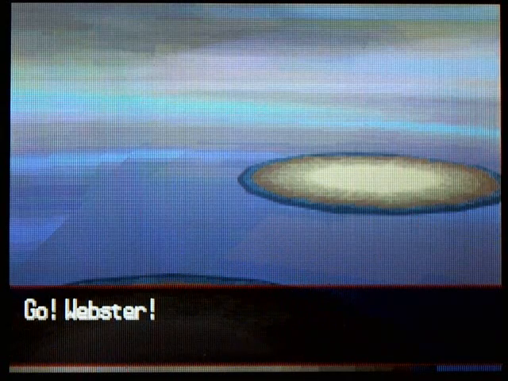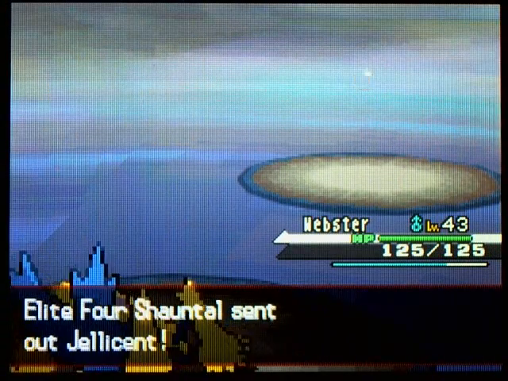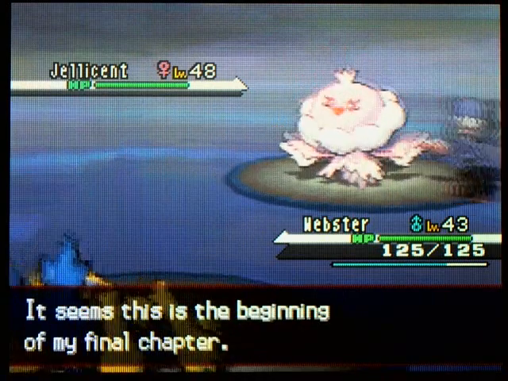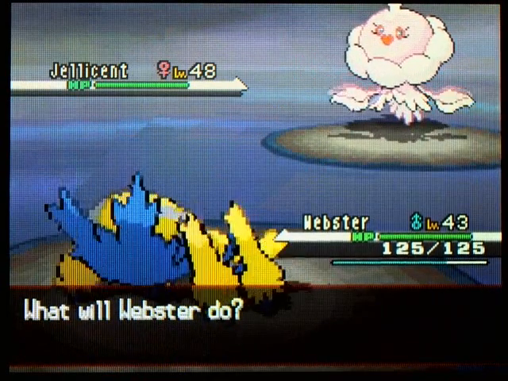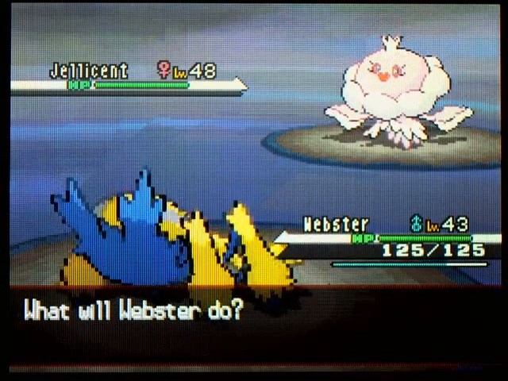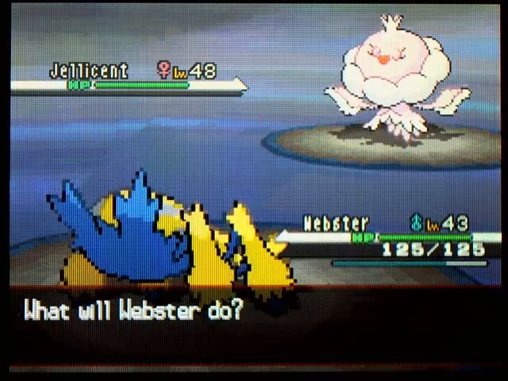Now, for her last Pokemon, I'm going to go back to my Galvantula. This last one is Jellicent. It's a water and ghost type, so she has a lot of dual typings. I kind of like the male Jellicent better because it's blue. I don't really like the pink one, but Jellicent is a really good special defensive Pokemon, so physical attacks are definitely the way to go.